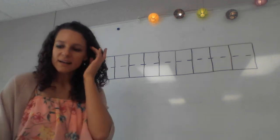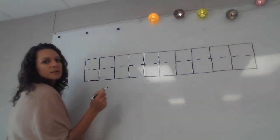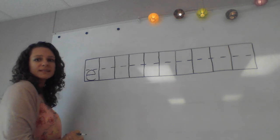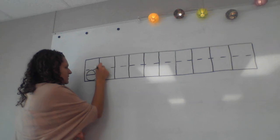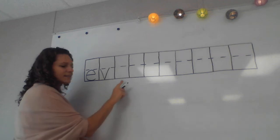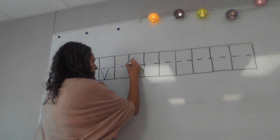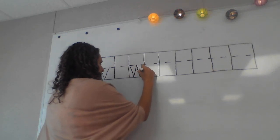All right, put your pencil down and put your finger under that first phonogram. What do I need to write first? Good, E. So I'll start halfway between the dotted line and the baseline. What's next? Good, V, which is a slant stroke letter. So I start at the dotted line and close to the margin. All right, I'll skip the next box. What goes here? Good, W. And that is a slant stroke letter. So I start at the dotted line and close to the margin.